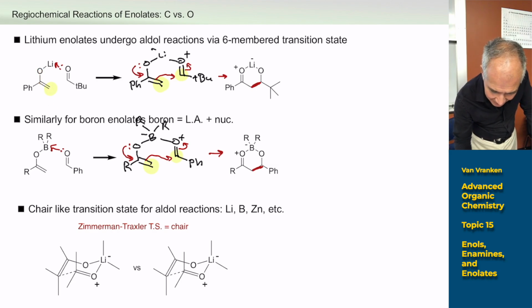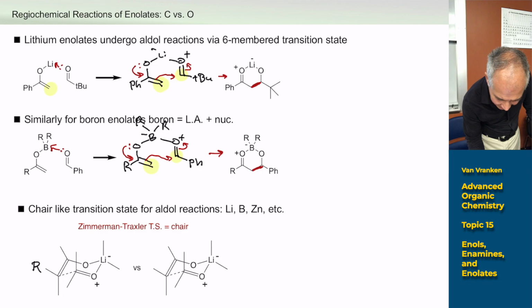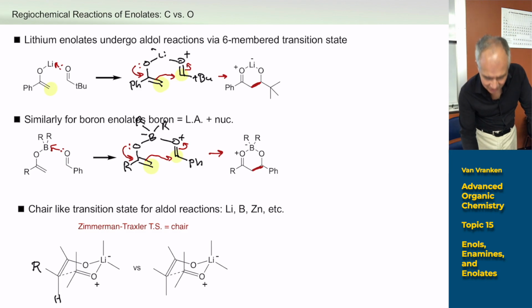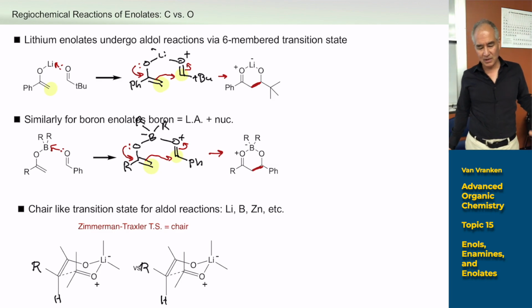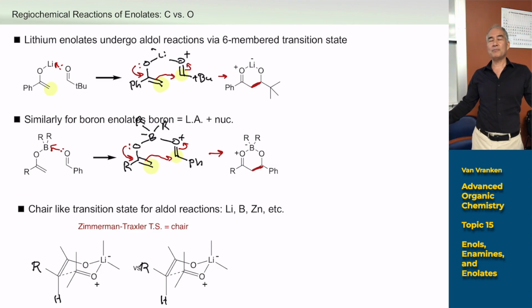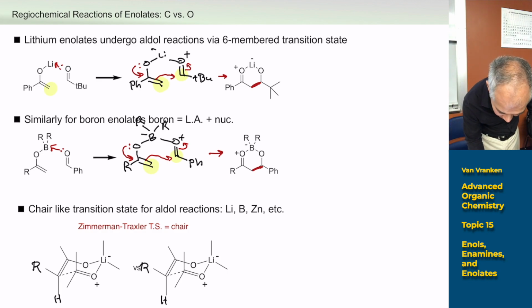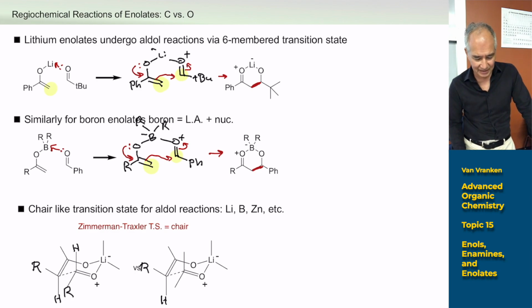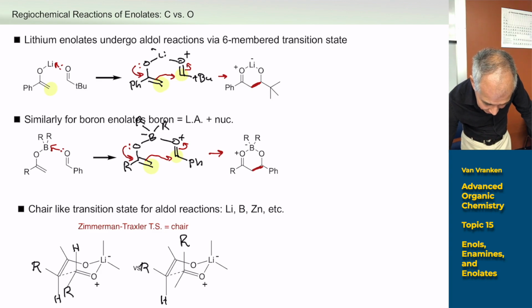And so once you know that that alkyl group wants to be anti to the oxygen and the H wants to be closer to the oxygen, and that aldol reactions proceed through this Zimmerman-Traxler transition state, which is a chair, you can predict the outcome. You just have to say, I want to put big groups equatorial and I don't want to put big groups axial. So when you draw your aldehyde, you draw the H on the aldehyde up here, and you draw the R group on the aldehyde down here in an equatorial position. That's better than having the R group up here bumping into anything that's coordinated to the lithium.